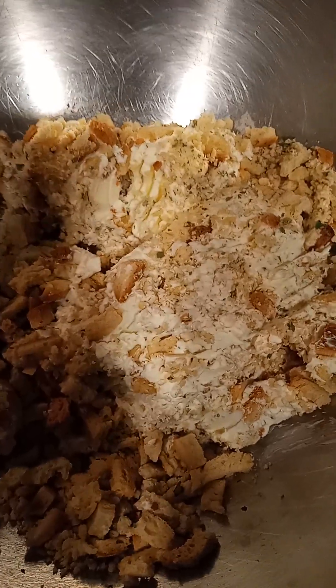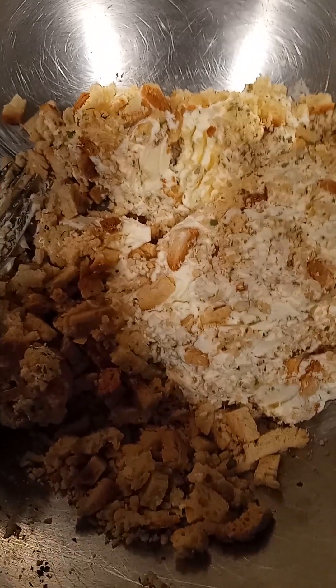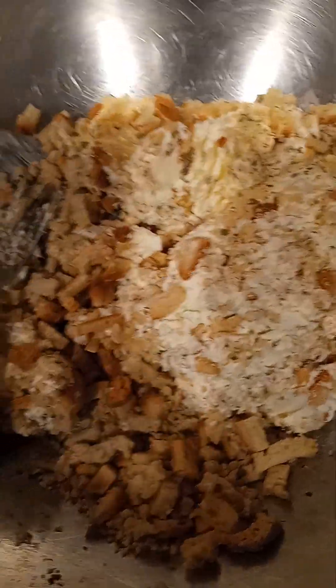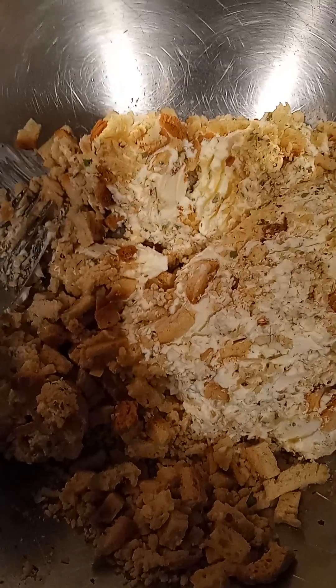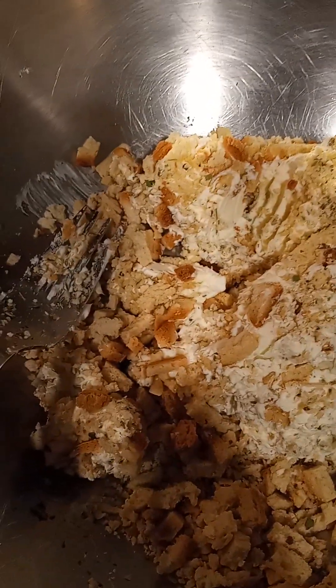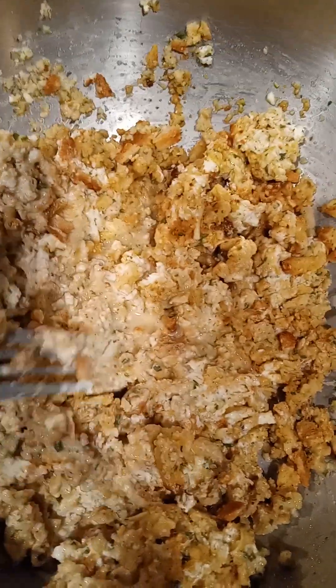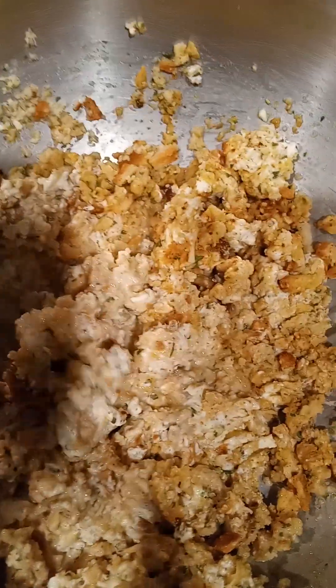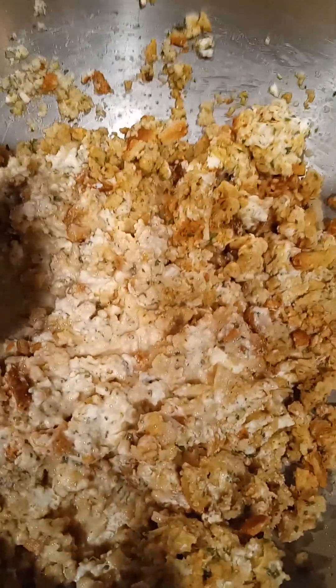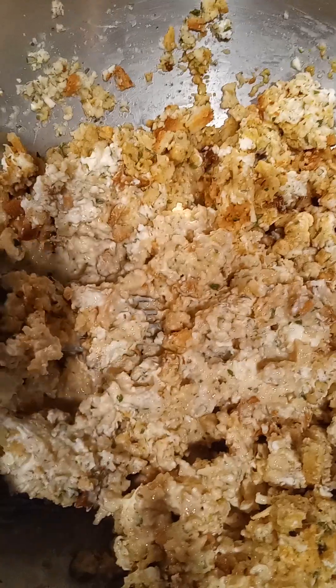It occurs to me now that I want the bread crumbs to handle a little bit better — a little softer so they'll fold in better into the cream cheese. I'm not going to do too much fluid; I'm going to take maybe a quarter cup of water and pour it into the bowl just to soften the bread crumbs. As I've gradually added more bread crumb and a little bit more water at a time, it's folding in very nicely. I've got the full box and a little bit of moisture, and I'll continue folding this over for another few minutes until it's blended very well.